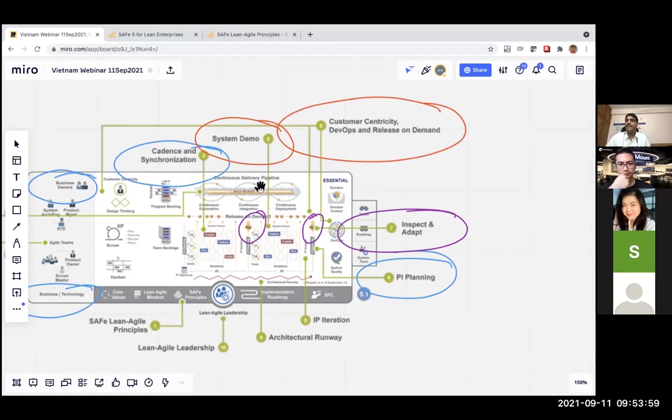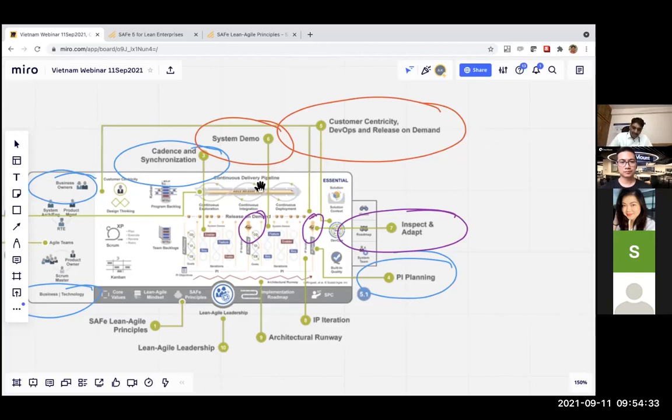Because maybe one team tells us we are committing but not able to deliver. You don't want to point a finger at them and say that team is very bad. Rather, you want to address the root cause. Why are they not able to do it? Maybe use 5 why analysis: ask the question why 5 times. Then you come to a conclusion that maybe the architecture is not robust, that's why they are struggling. So the inspect and adopt workshop helps you structure your thoughts on what is the right problem to solve.